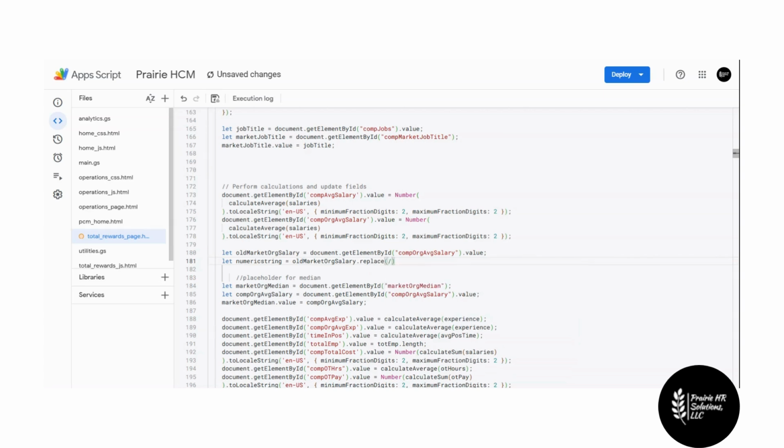We can use /, identify the comma, another / with a G, which means it's global, and then what we want to replace it with, and we just want to replace it with a blank space. So now that takes it and removes that comma, and essentially makes it more like just that straight up number going across.